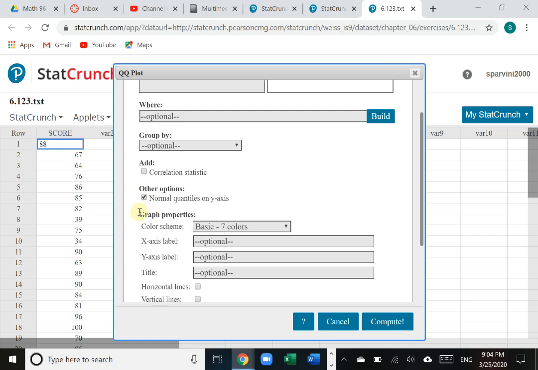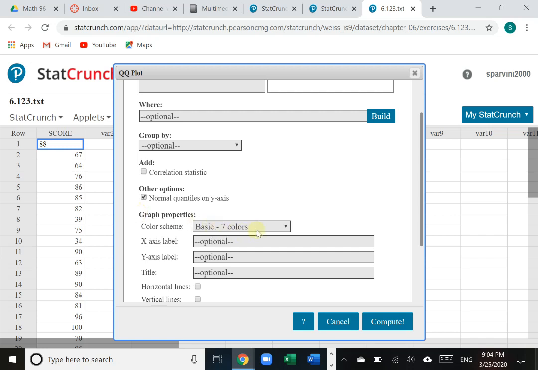Otherwise, you're not going to get the figures that are in the book, and you're not going to get what's in MyMathLab. In MyMathLab, this is checked, so please make sure you check it. Otherwise, the axes would be reversed and you get confused.